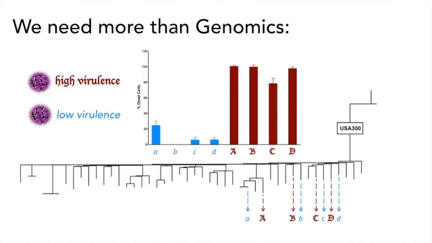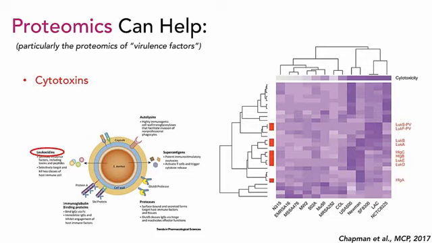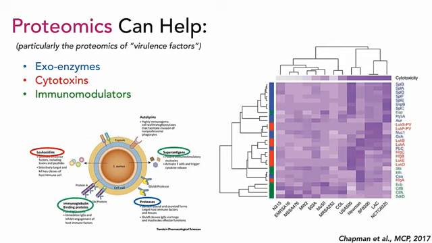Now, proteomics can obviously help. So here we're clustering data by proteomics, and that tracks cytotoxicity quite well. And it's not that surprising because we're measuring the tools of the bug's trade. So it's making cytotoxins, we're measuring them. We're measuring other virulence factors that are known to be associated with cytotoxicity, sometimes inversely correlated, as you can see, but basically we're already dealing with the actual tools of the trade of the bug.